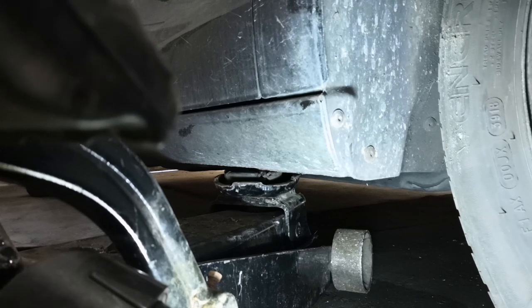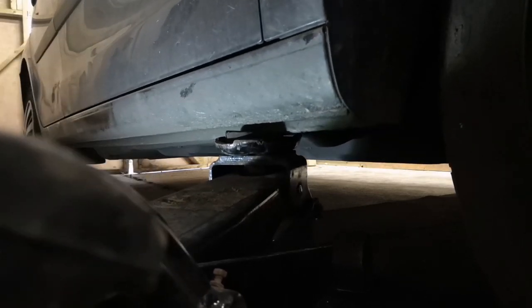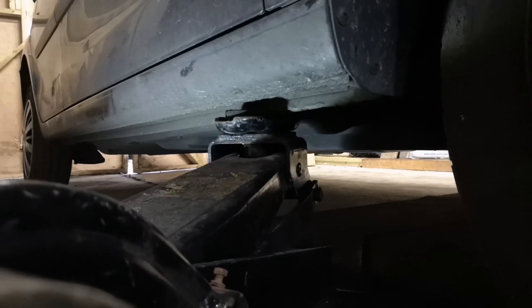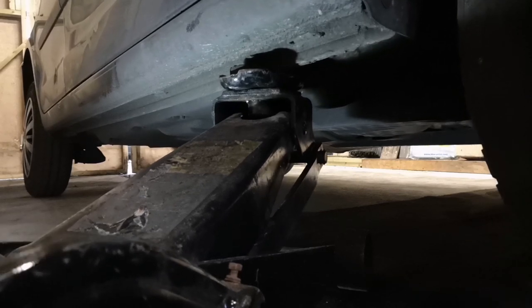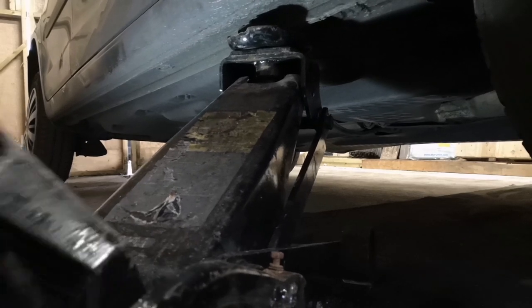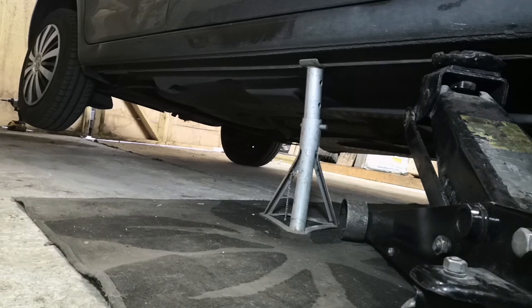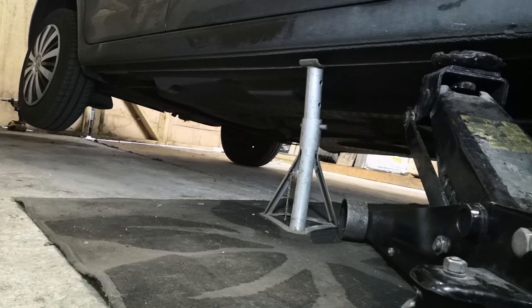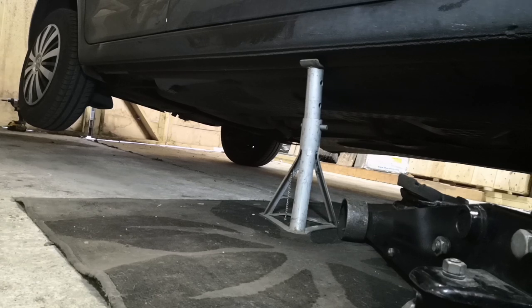So this is where I jack up this car, just on the pinch weld. And then once the jack is high enough, you can put a jack stand under, and then you can release the tension, let your jack down gently, and then do the other side.